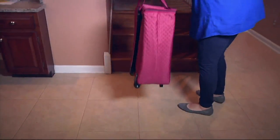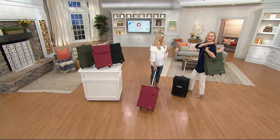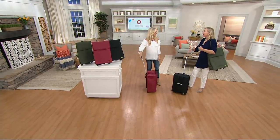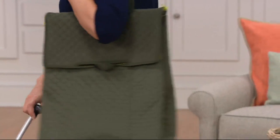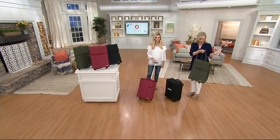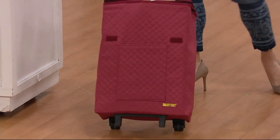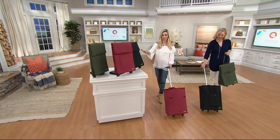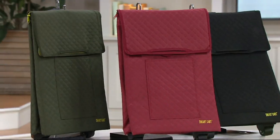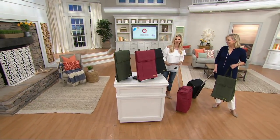Three great colors: the burgundy, the black, and the olive. The host owns the olive — it goes with everything, it's chic. We want to bring everything in our lives and do it in style and comfort. Whether you're going for a weekend jaunt to the beach, visiting family, or putting groceries in here, it could be a workhorse or a fashion statement with that quilted design giving it a high-end, upscale look. Clearance price of $26.32, and with your QCard you'll have three easy payments. If you don't have a QCard, please inquire — there's a $25 offer for those who apply and are approved.